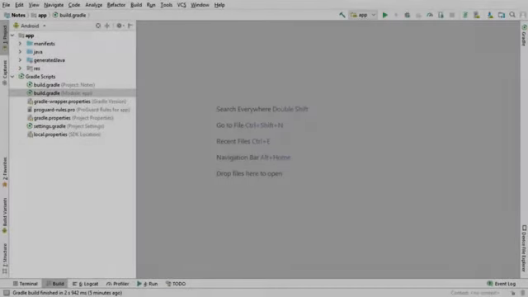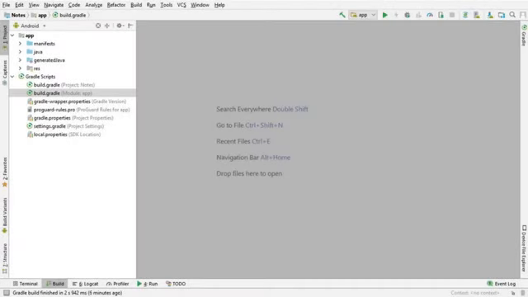In this video, I'm going to show you how to test your Android projects on a real Android device. And I'm also going to show you how to create a virtual device with Android Studio and emulate the Android operating system on your computer. That way, if you don't own an Android phone, you can still test your apps.